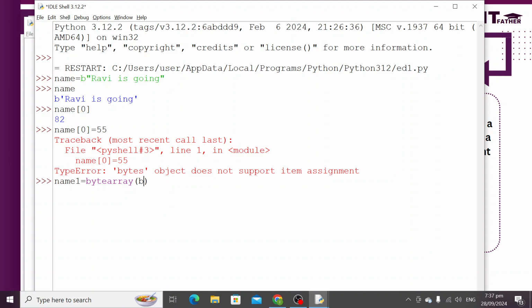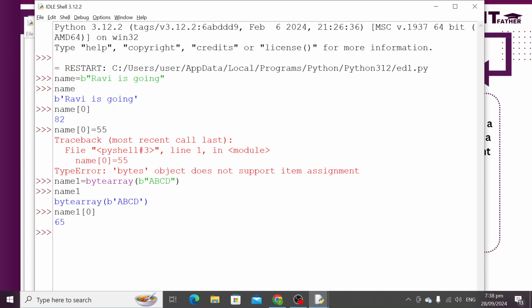Again use b, and for example purpose I am using a very simple statement, abcd. Now if you print your name1, it is displayed this way, and if you want to see the ASCII value of this name1, just write name1 element 0, it will display 65.